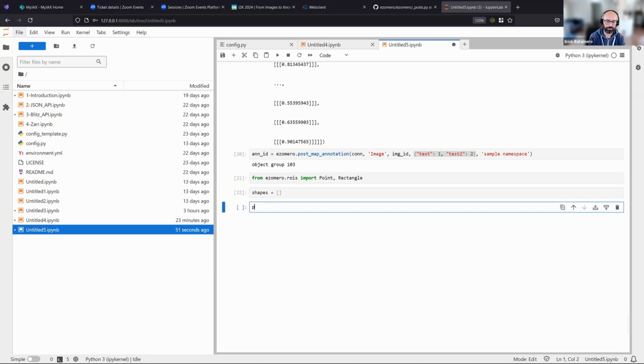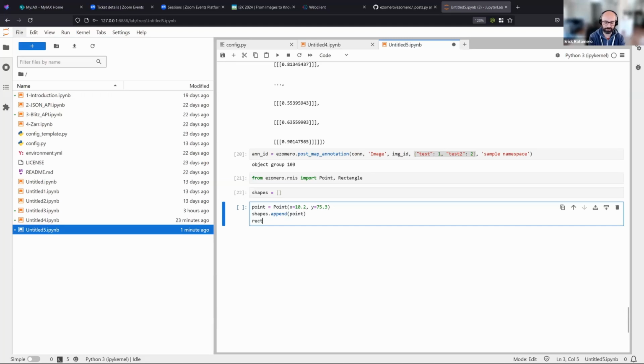So create a point. So that's going to be a capital P Point, x equals 10.2. I don't know, I'm just picking numbers. y equals 75.3. Sure. I'm going to append that to my shapes list.